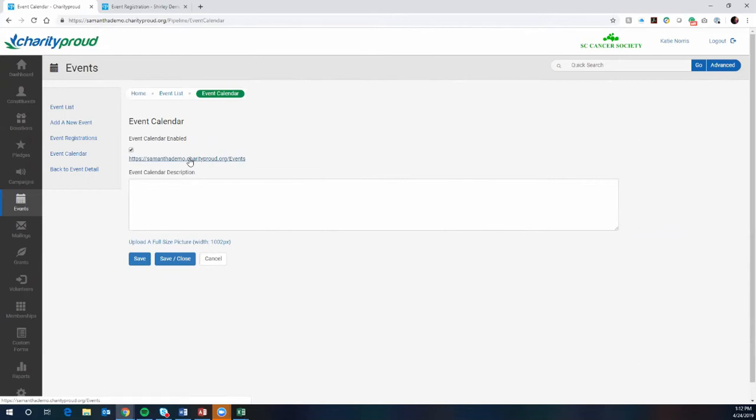So imagine on your organization's site, there's a drop-down menu that says Get Involved, and maybe one tab on that drop-down menu says Volunteer, and then one says Upcoming Events. You could click on from Upcoming Events. Maybe now they're on the Charityproud calendar page and they can just scroll through and see which events are available and purchase tickets for whichever ones they'd like to attend.